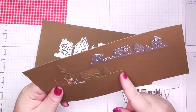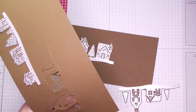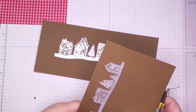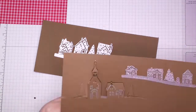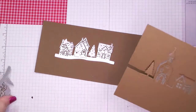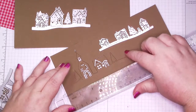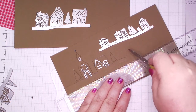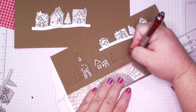So I'm just going to trim up to each one, and I'm probably not going to take all of it. Maybe I will. We'll see. So I need to measure 5.5 inches wide. Doesn't it already look like gingerbread? I love ginger snaps. Those are my favorite. So 5.5 is just about right there. So I need a pen or a pencil.